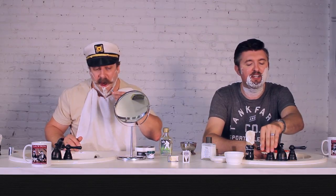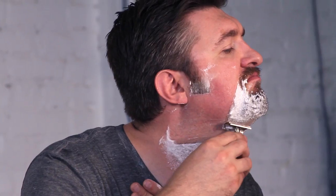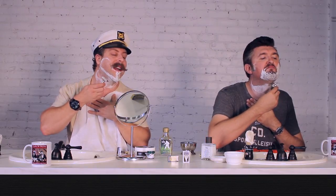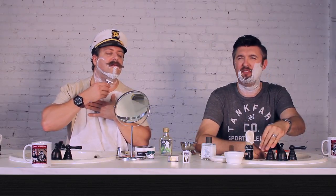I wouldn't even call it aggressive. To me it's rough — the best word I could use is rough — it doesn't feel like it's cleanly cutting the hair, it feels like it's tugging. It could have been palm-stropped, I think. You think that would make a difference? I think so. What razor blade is your go-to at home, Doug? Feather or Bolzano.